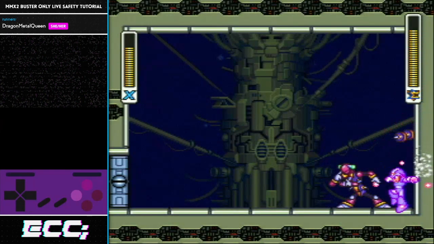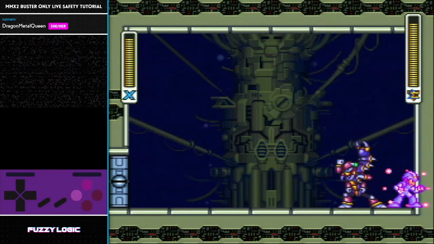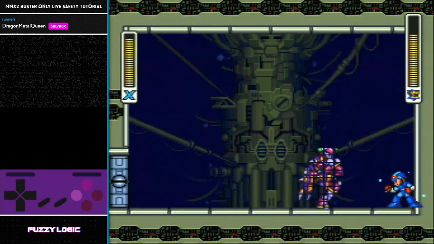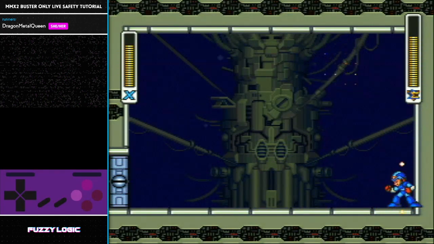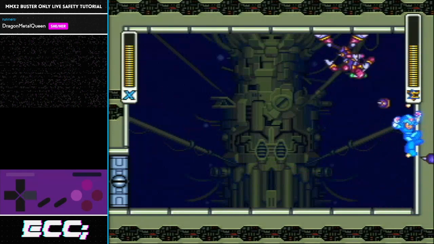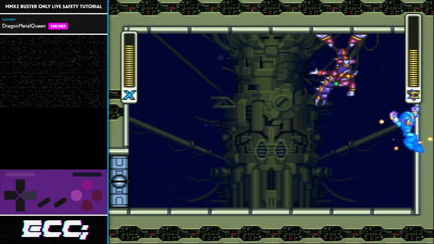And there's a... I didn't do it right. This is a tricky one. There's a glitch that you can make him stay doing the tailspin. But it's very hard to do. So, we're not going to focus on that.